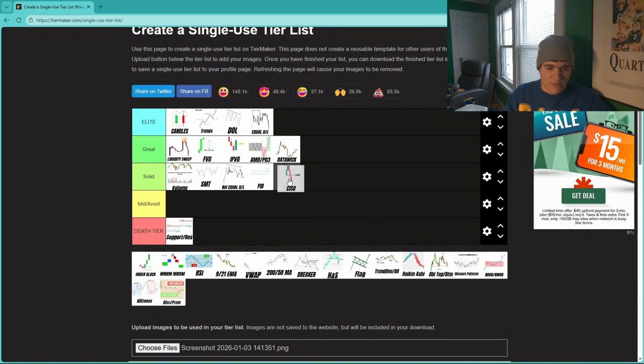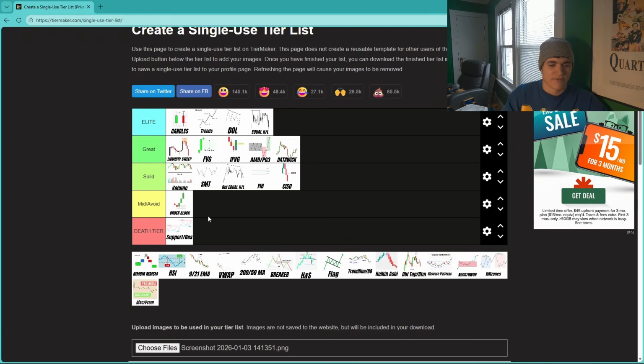Change in the state of delivery, it's also pretty solid. I mean, it's not as good as fair value gap, inversion gap, in my opinion, but it can be used as an entry model, and you're basically just looking, once again, for a signature of a reversal to close below the last series of up close candles. That's a bearish change of the state. And understanding that can be pretty useful, but I think that concepts like liquidity sweep, IFVG combos work a little better.